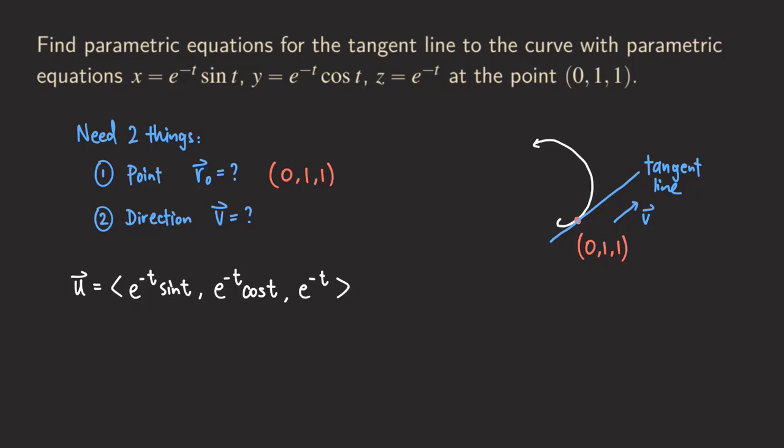Okay, and then our goal is to find the tangent vector. The tangent vector is found by taking the derivative of our vector function for the curve. So we take the derivative, and we get u prime. And then what do we get here? We take the derivative with respect to t, and we are going to have a product here, so we use the product rule for the differentiation. First we differentiate e to the negative t, which gives us negative e to the negative t, and the sine function we just leave.